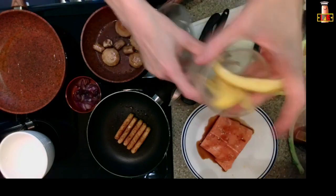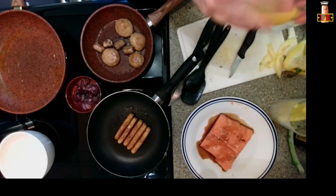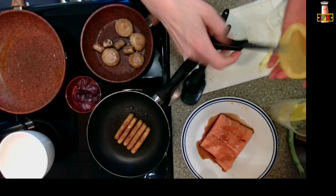So just do that, bit of finger food. This is a bit out of place, isn't it? I don't quite know how this track got in here. Oh no, it does speed up a bit, yeah, okay.